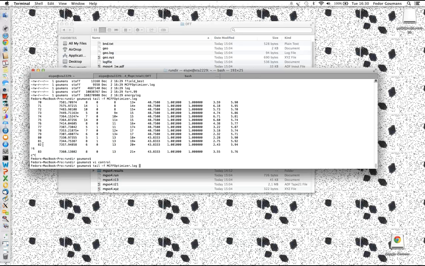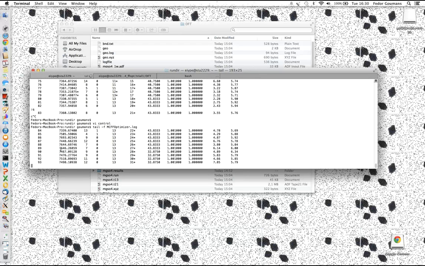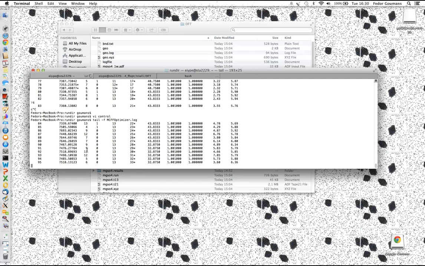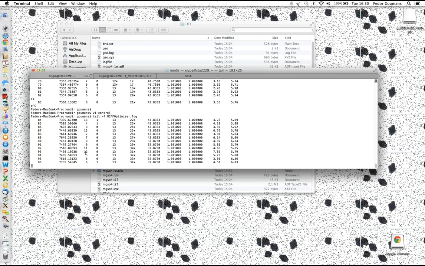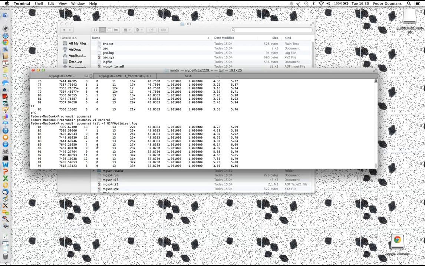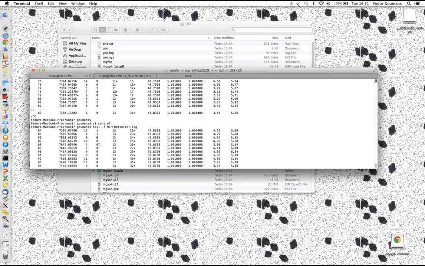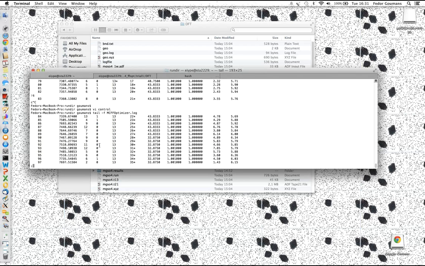So here we have the iteration number, and this is the current error for each proposition. And then here it shows the number of parameters which have changed at this particular iteration. So here it shows 11. So you can see that it's randomly changing. And then here it says this one, what's that?